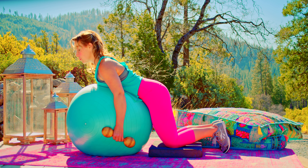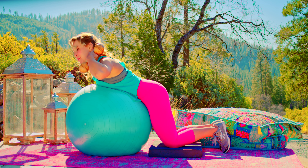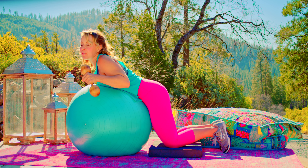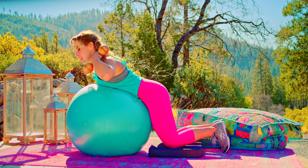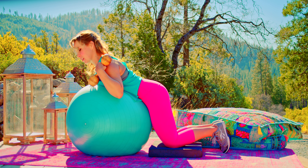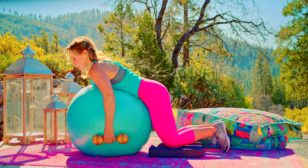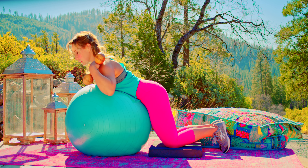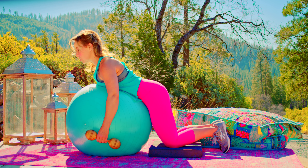If you notice while I'm doing the movement — I'm just saying gorgeous hair because I don't usually do my hair, so I feel all special on the day that I shoot because it's the only time I do my hair — keep the space between your ears and your shoulder at the top. You don't want to get into the habit of having it kind of close up here. Keep a good amount of space there as you do the movement. Even when you come to the bottom, you're keeping that space between your ear and your shoulder.